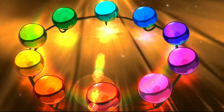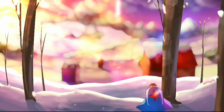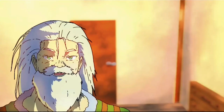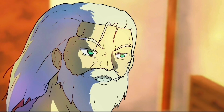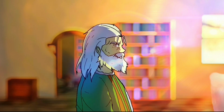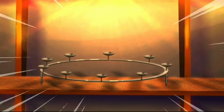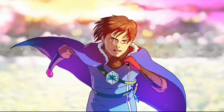At last, I finally finished creating the new cure. Adam, the creation of the 10 crystal is completed. With them, I'll finally be able to cure your disease and you'll be able to live normally again. Seriously? Thank you so much, Grandpa. Anything for my grandson. Wait here while I go get them. My child, your son won't suffer the same fate as you, I promise. What? The 10 crystal disappeared! They were stolen! You won't get away!